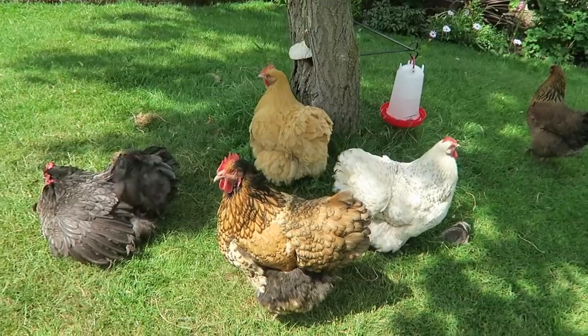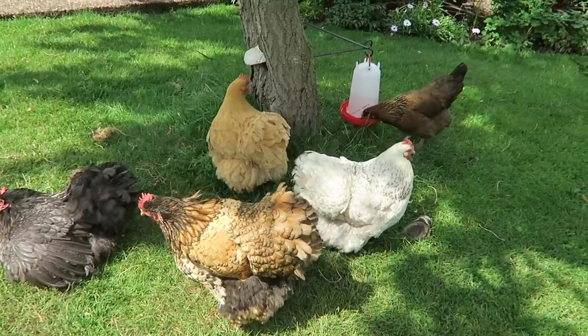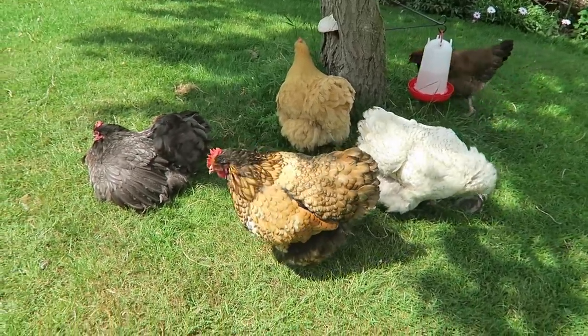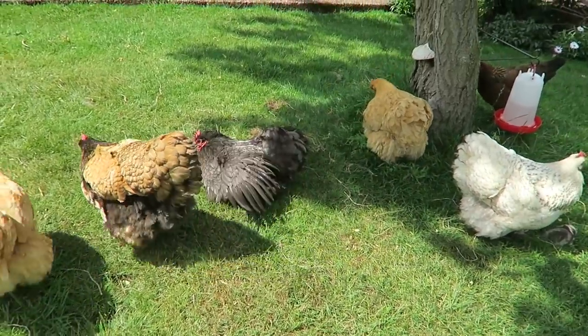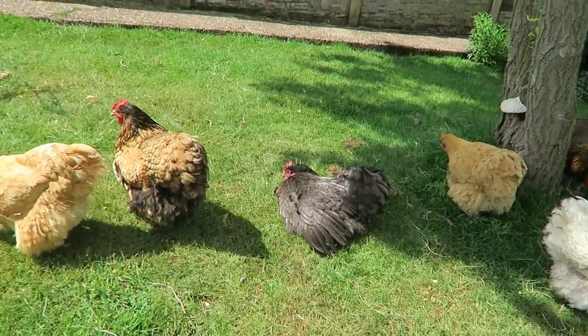The other thing is, just to show you the company below me. There's the company of chickens. The three have come off broody now. The only one left on. But they're all laid out having a bit of sun. Now the sun's come out. Oh, I said it's wonderful to lay in the sun.